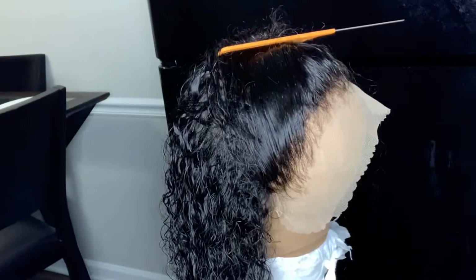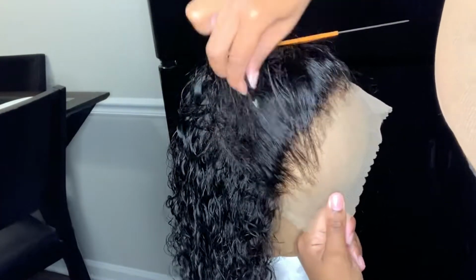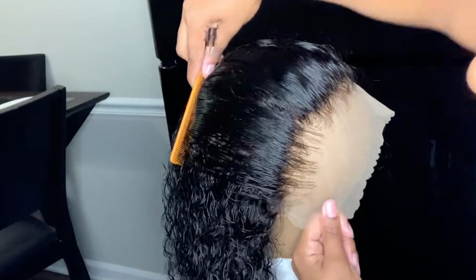But anyway, here's the part that I was talking about. Instead of combing the hair back, I comb the hair to the side, and I go ahead and pluck lightly on the sides, and it just gives my sides a more natural hairline look. And when the baby hairs are done on the side, it looks so good.